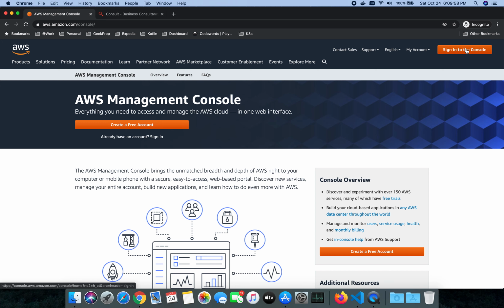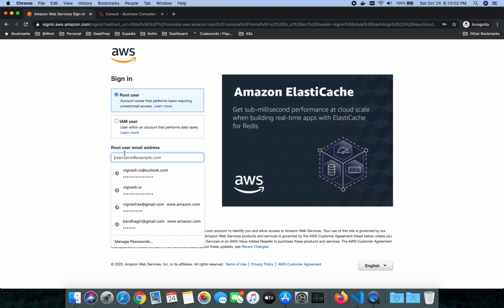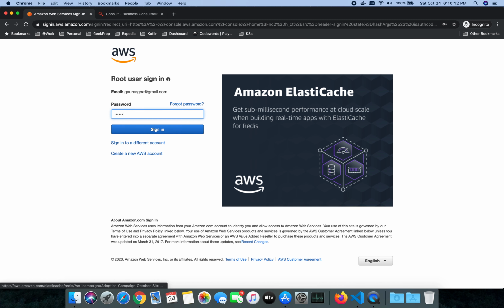You click here, sign into the console as the root user, and enter your ID and your password.